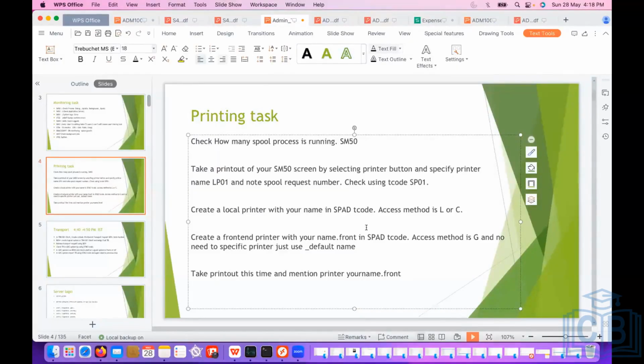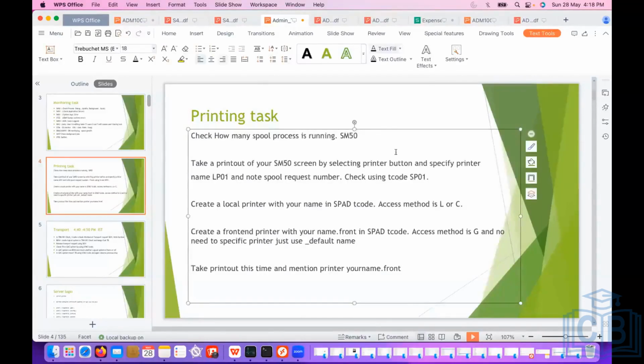At least you can see the code. You can try to create one printer. You will get a very clear understanding of how to create a printer. You can do it by yourself, and if anybody has any problem, they can let me know.